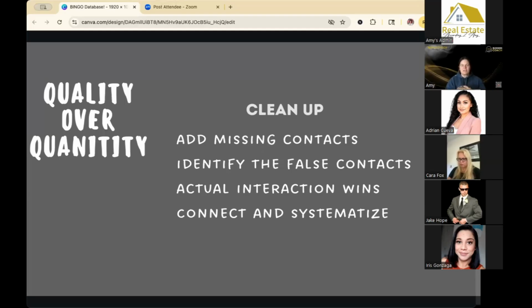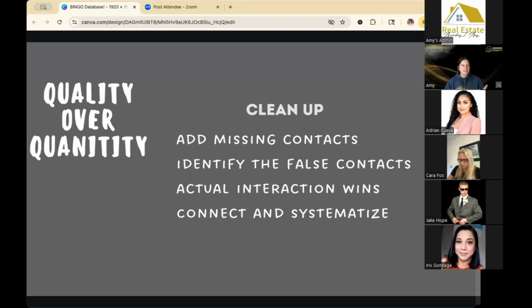Oftentimes, what we're going to talk about too is when we make these connections with people in our database, we want to be taking notes about what happened during that connection. So if you've got somebody you connected with and you've had several phone calls, maybe conversations, and they fell off the face of the earth, and you go back to call them again and their phone number is now disconnected, you may not want to delete all that past information, because just because you don't have their new phone number doesn't mean they don't have your phone number. They may choose to reach back out to you in the future, and you may want to have that history on them. So again, tagging them as bad contact information may be your best bet instead of deleting them altogether.